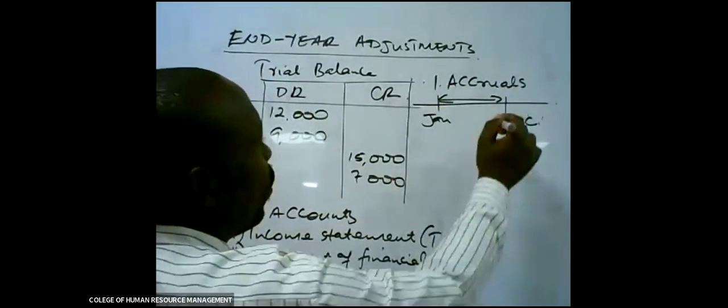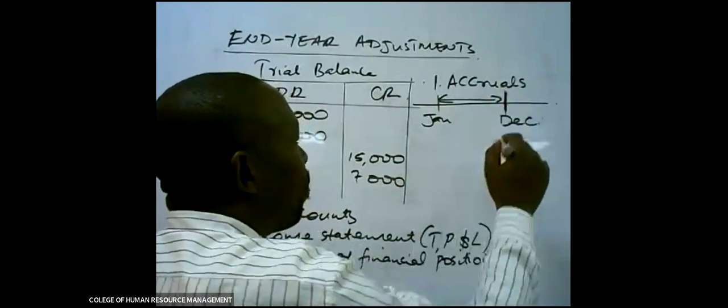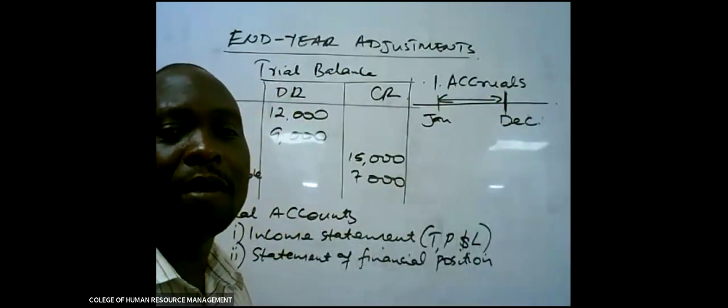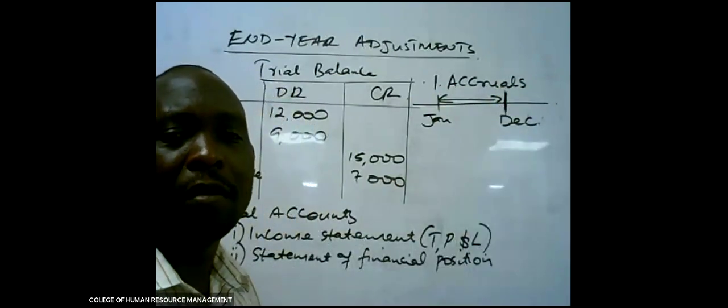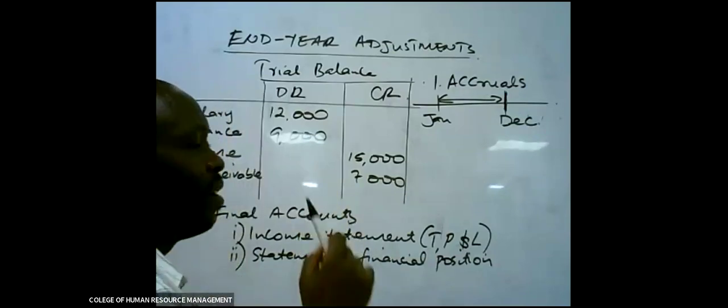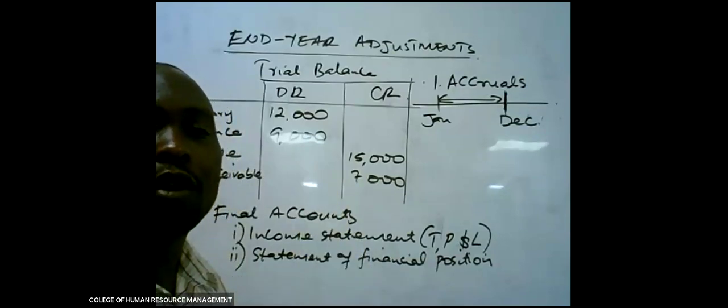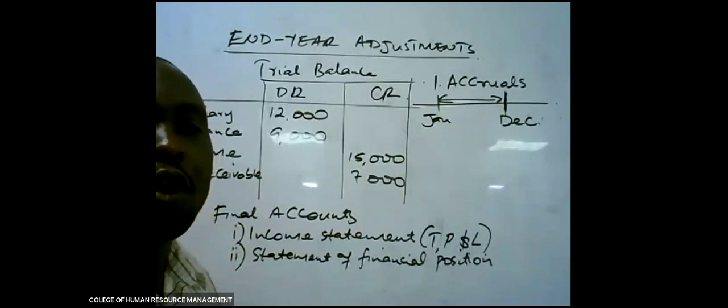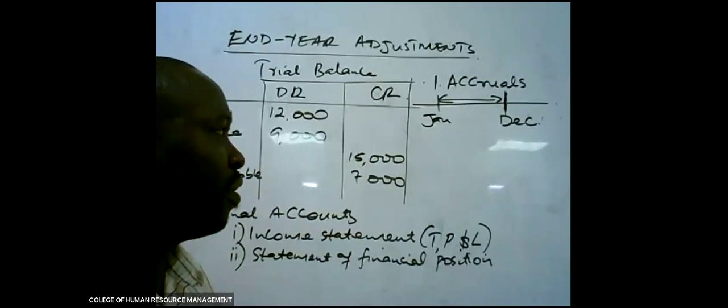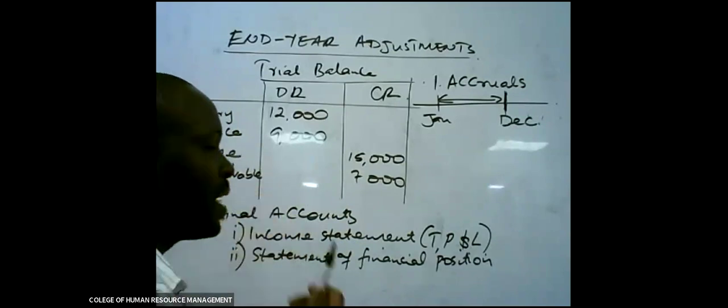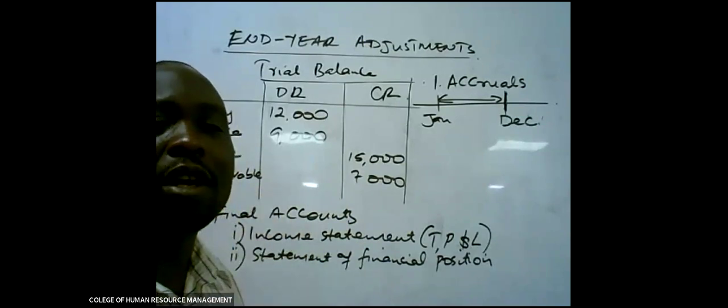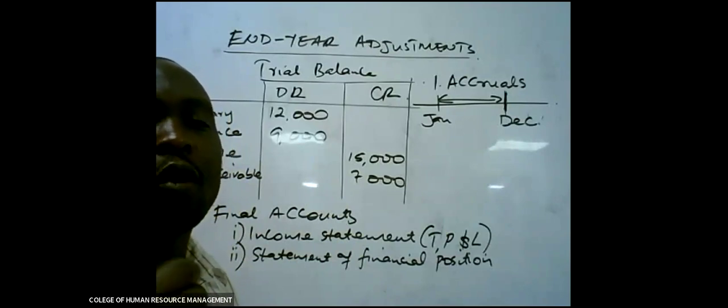So when we come to the end of the financial year, probably there is an excess amount that we have not paid. Maybe, for example, the salaries. There is an amount that we have not paid, maybe for the salaries of that last month of December. Or there is an income that we have not received, probably maybe from rent. By the end of that financial year, that amount not yet paid or received is said to be accrued, and we call those accruals.